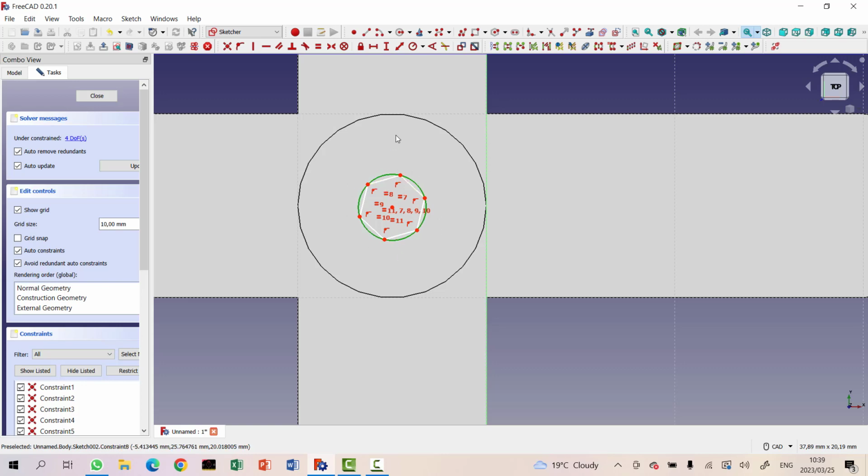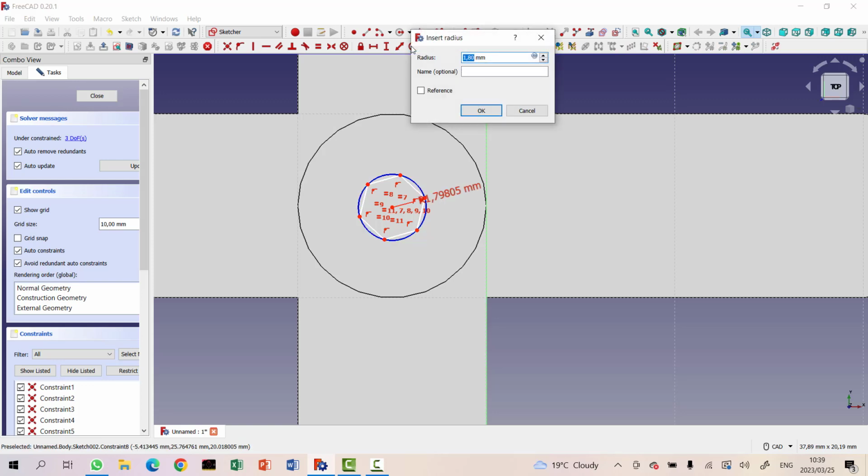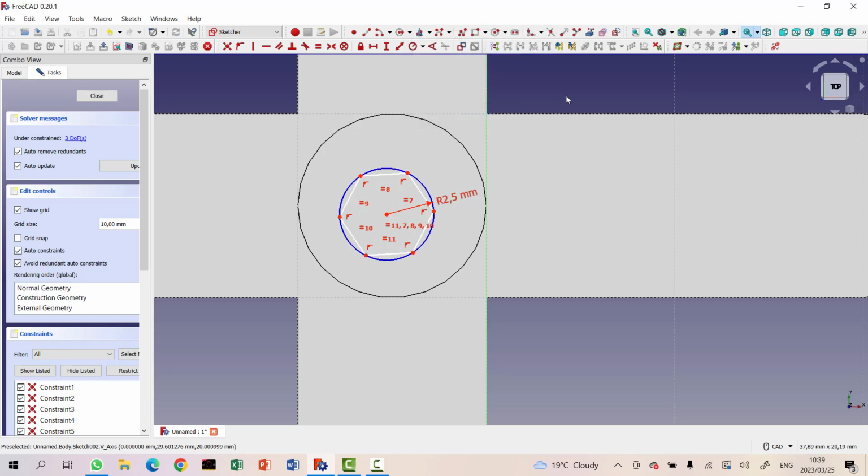So we're going to use the construction geometry and set the radius. Now we know that the axle hole is supposed to be, I believe the axle is 5, so it should be 2.5, and bang, that's where we want it. Now it's not in the middle, you can see that, so we'll sort that out in a moment.